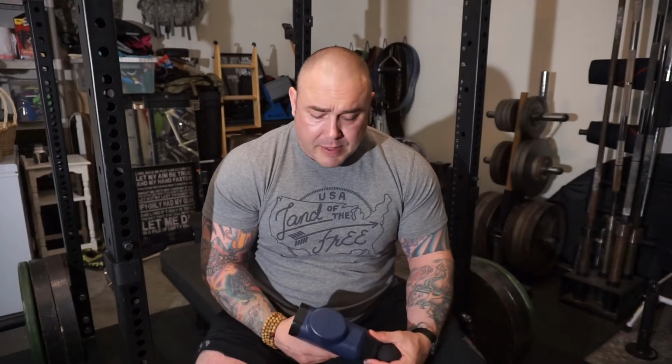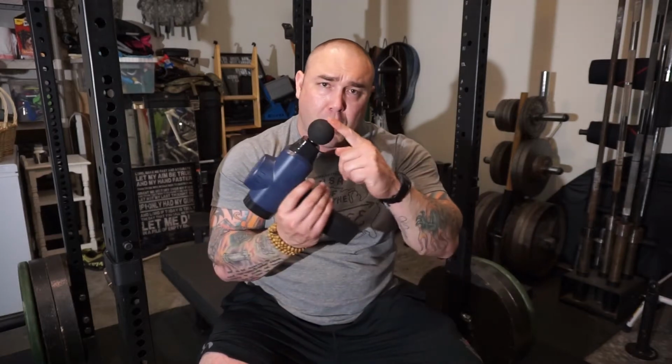Generally speaking, very, very pleased with it. Use it a lot, not every single day. It's got a variety of heads. I found that I really only stick to two or three of the heads, this ball being probably the primary head that I use. I also use the fork head that they use for the back to get around the vertebra, but I found that I really enjoy that on other tissue as well, quads especially.